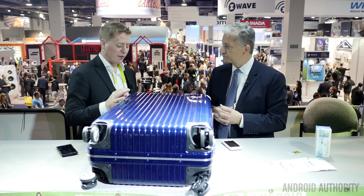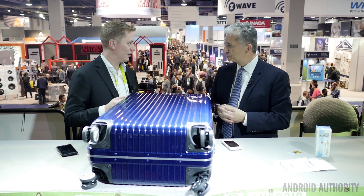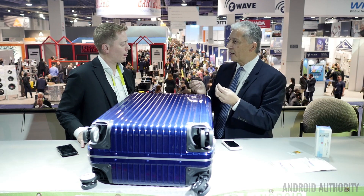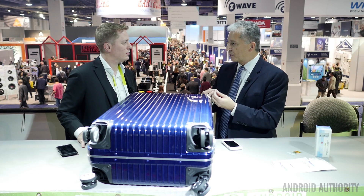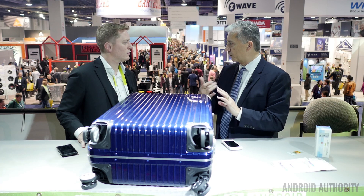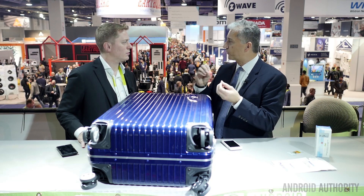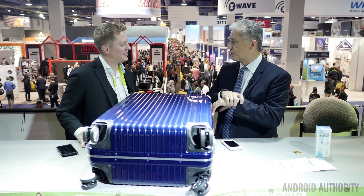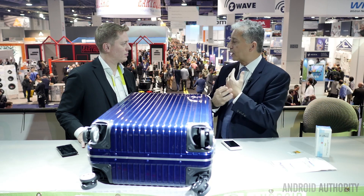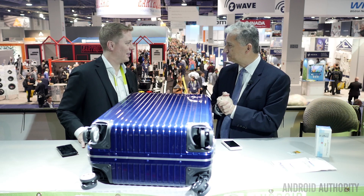We had the pleasure of visiting Wove — in my opinion it's a game changer for wearables: extremely long battery life, touchscreen, flexible, and customizable. The Wove is a perfect example of a product really enabled by e-ink. It takes full advantage of e-ink's low power capabilities for battery life, and it can be cut to any size as a fully flexible display. You can wrap it around your wrist as a large display, and it can actually be incorporated into how you're dressed.